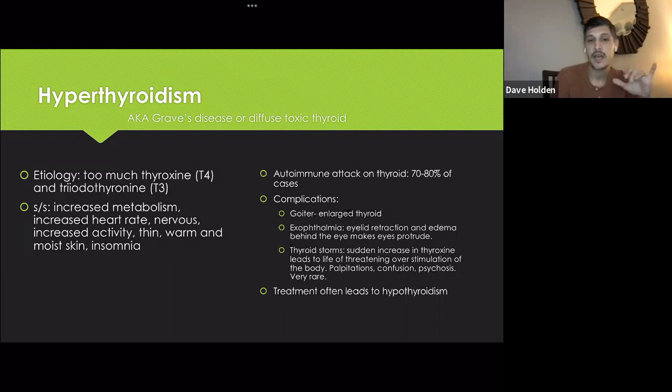Some of the complications are goiter, which maybe your grandparents can tell you about. Goiter was a big public health emergency in the United States back in, I want to say, the 30s and 40s. Goiter is an enlarged thyroid, and it looks like a huge baseball-sized swelling right on the front of your throat. It really sticks out. It's very noticeable. But this was spreading across the country back in the day. And the cause for this one was a lack of iodine in the diet.